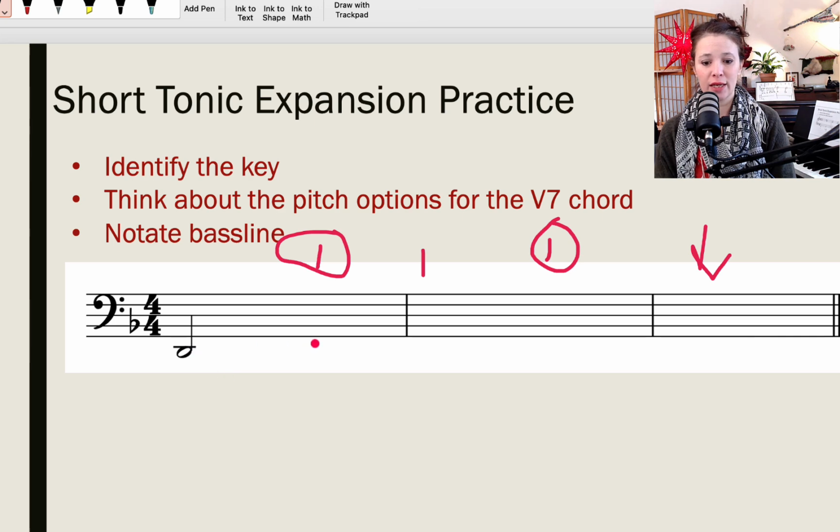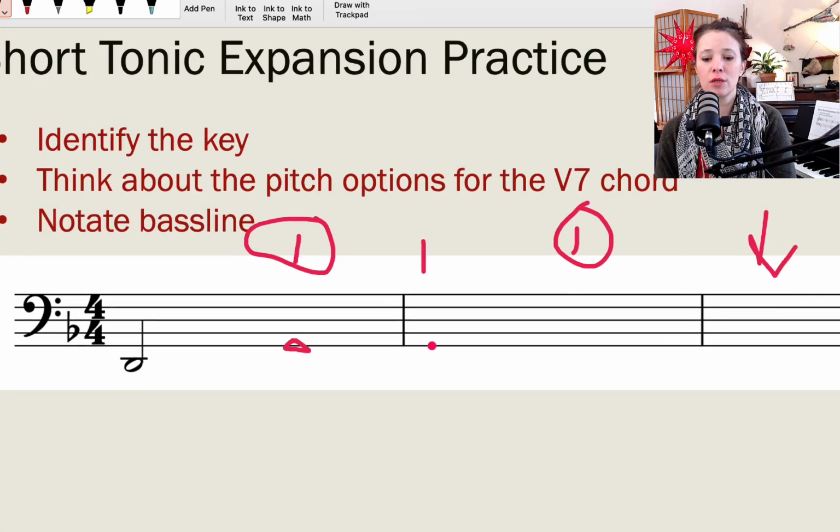So that would look like this. Because if it went to a regular 5/7 chord and it leapt up to sol, that would be a leap followed by a skip. But we have a leap followed by a step.